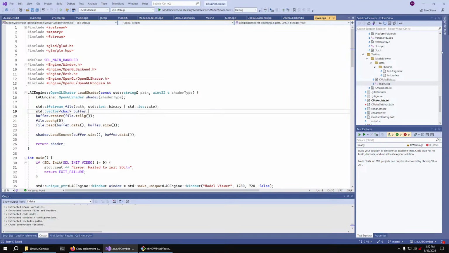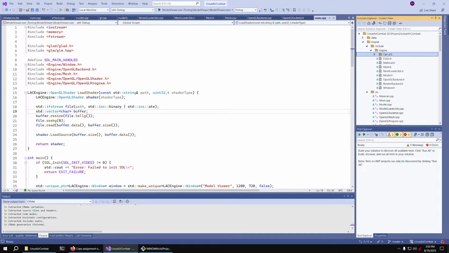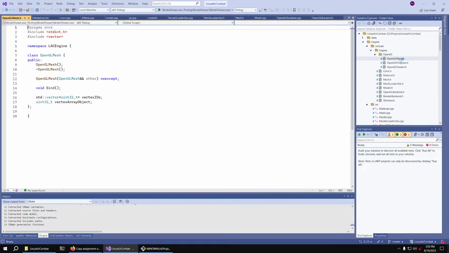Okay, and before I actually make the texture class, I want to do some bookkeeping changes here. I want to change the name of all these files from OpenGL to just GL. Because OpenGL is just too verbose.